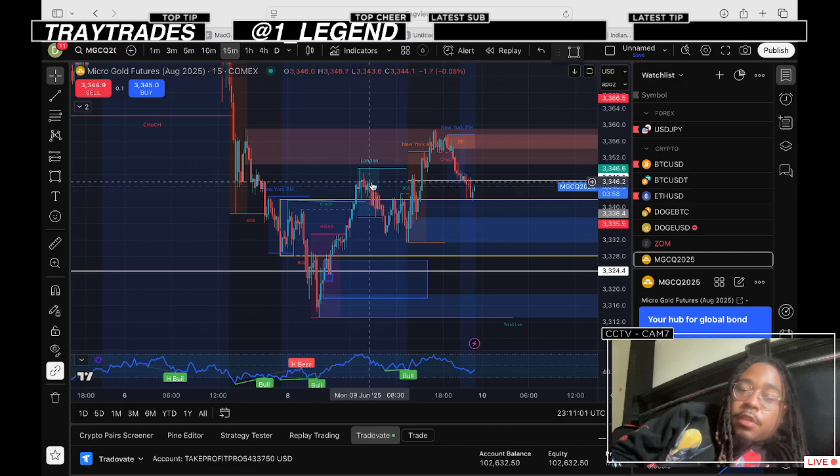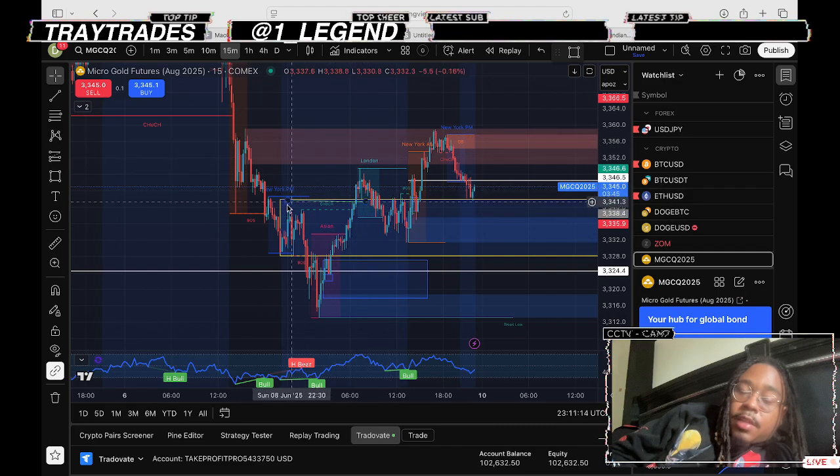We get this London accumulation, which price consolidates, and then we break below. Now, this whole movement right here creates the breaker. We got the start point right here, the drop below, and then the push up. So this yellow box, like I said, remember, these are the two candles that created that breaker.